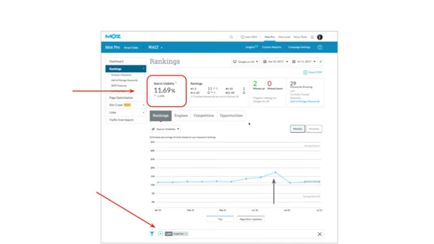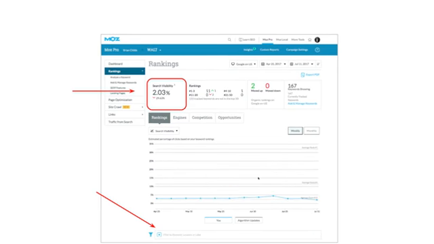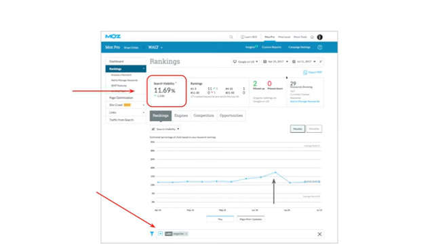So here, okay, here's 2.03%, right? Here's the graph, 167 keywords. I apply the label. Now I have the label attached. There's 29 keywords that have that label, so I've isolated those 29. And now the search visibility goes up to 11.69, and the graph moves up as well. Now what I can do is take this search visibility figure and say something knowing about this group of keywords. I can say amongst these 29 keywords, I appear to rank better than on average across all 167. Now I have some insight.